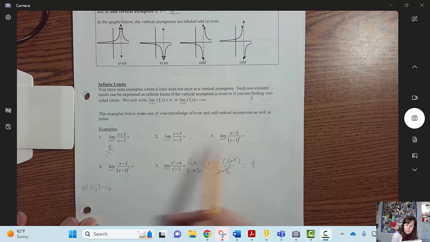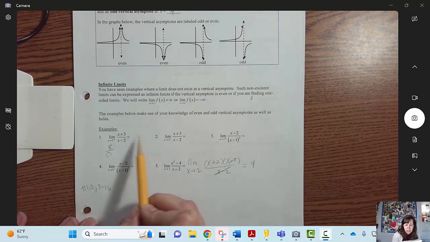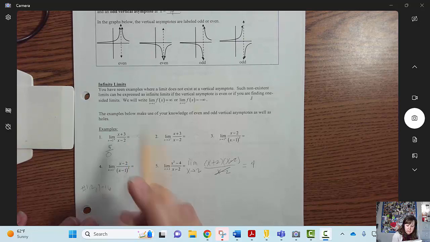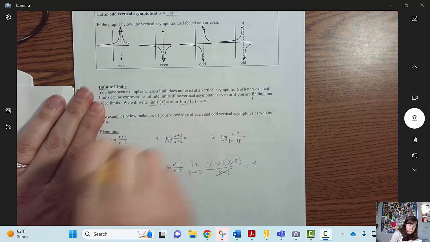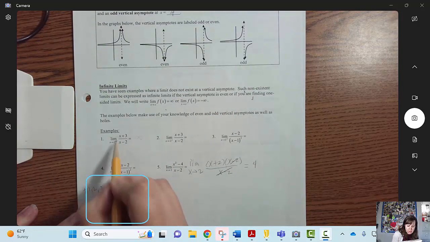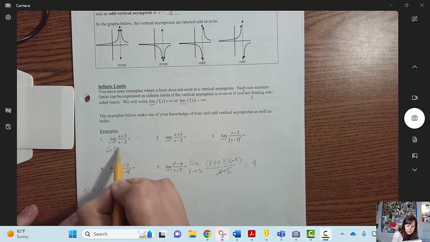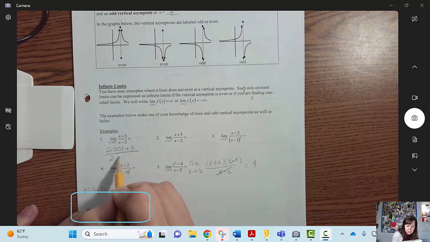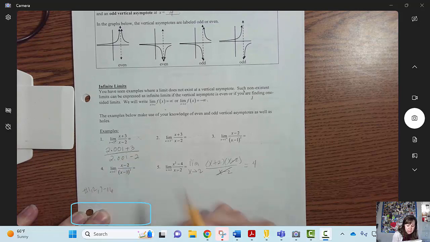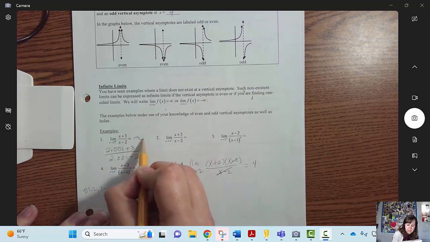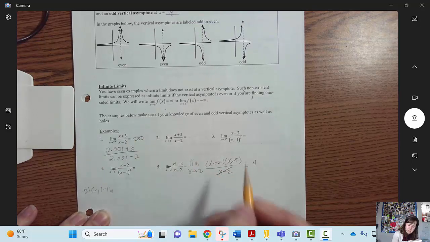So I definitely know all of these are does not exist ones because there's a 0 in the denominator. But now, again, today we just want to make sure we can decide whether it is a positive versus negative infinity. So what I like to do, again, knowing it's some sort of infinity, is plug in a number really close to 2, but on the positive side of 2 in this case. So I'm kind of thinking of 2.001, and I just want to decide whether this is going to be a positive versus a negative. So positive on the top, positive on the bottom, so this is going to be a positive infinity.